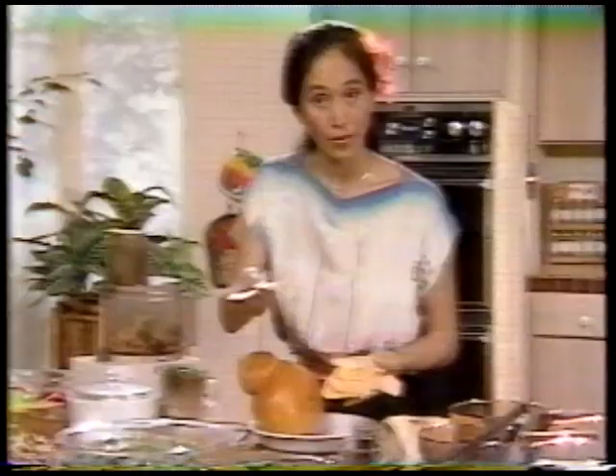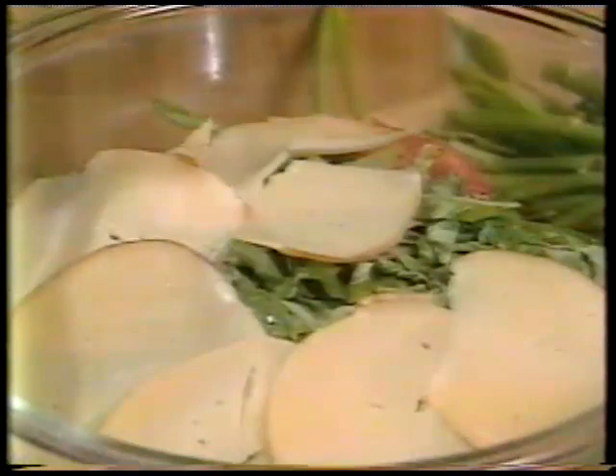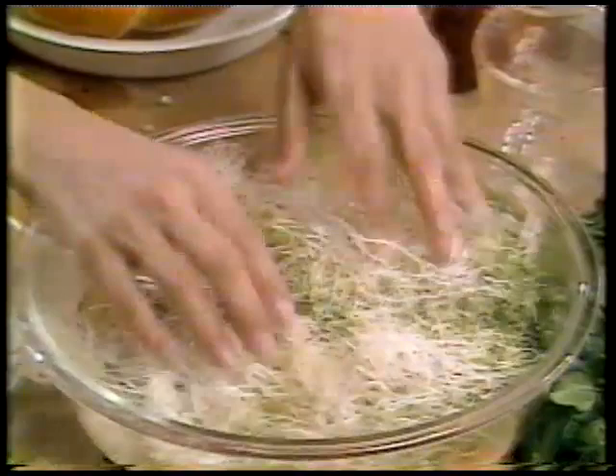The smoked cheese makes a real nice kind of hors d'oeuvre too, just to serve by itself as an appetizer. When it's sitting at room temperature, it tastes a lot like smoked turkey — it's really amazing. So we lay out a layer of the smoked cheese, and on top of that I'm going to put two cups of alfalfa sprouts. This goes out across nice and thick, and on top of that, half a cup of Greek olives that have been pitted and cut into slices.